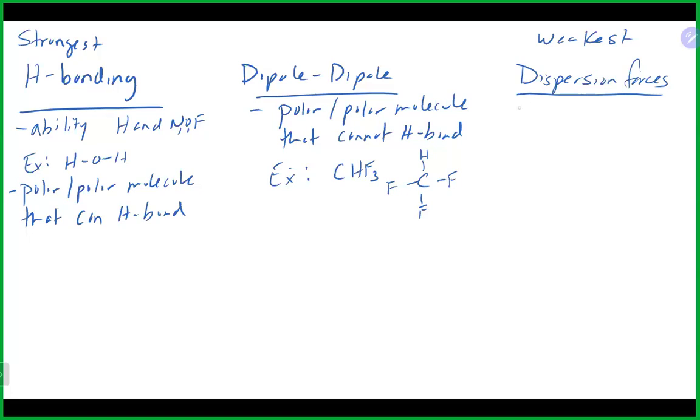Lastly, dispersion forces are your main type between nonpolar and nonpolar molecules. Everybody, even polar molecules, can have dispersion forces, but this is the main force for nonpolar. Something like, for example, CH4 and CH4 is an example of that. It has a bunch of hydrogens, none of them can hydrogen bond. It is a nonpolar molecule, and that is the main type of interaction happening there.